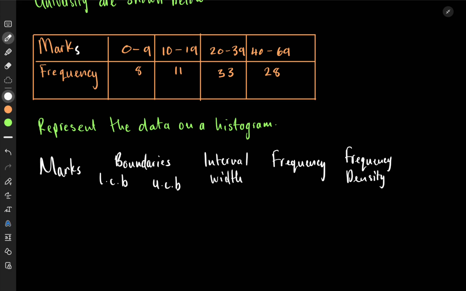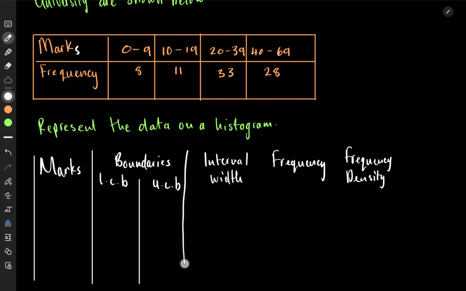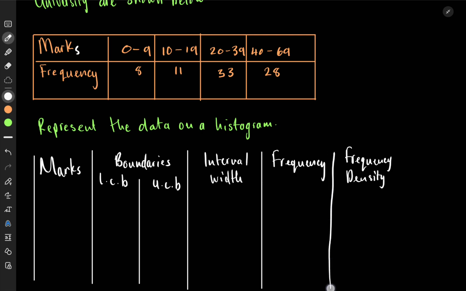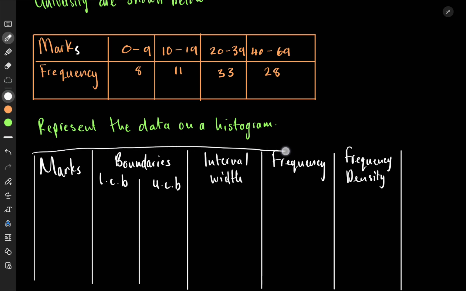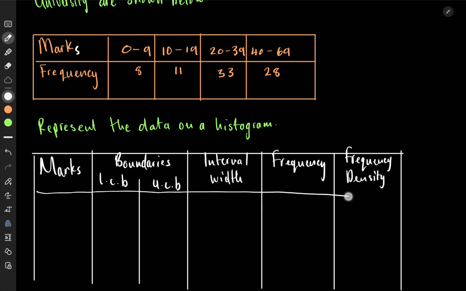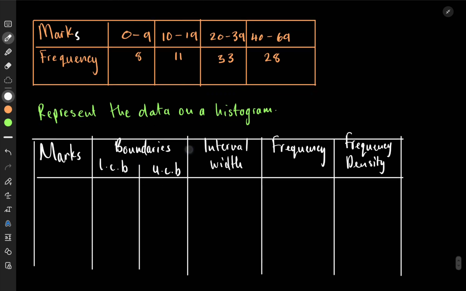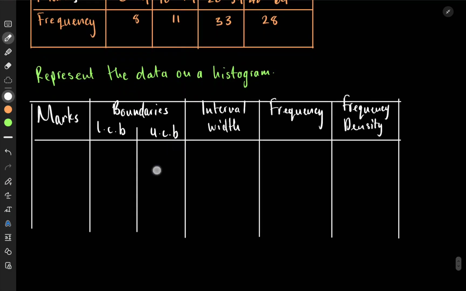So anyway, let's do it. Put my thing like this. Here's another column. Gosh, it's not straight. Here's another column. Here's another column. Here it is. And here it is. And here's another one. I'm just constructing my table. Thank you for your patience. Put this one. We'll go on it like that. Good. Now here it is. So we have our table like this. Lower class boundary, upper class boundary. These are boundaries.